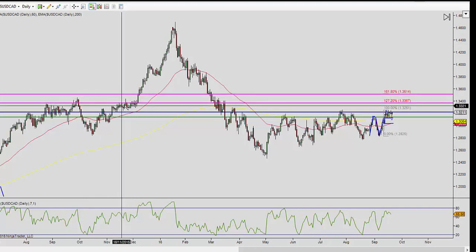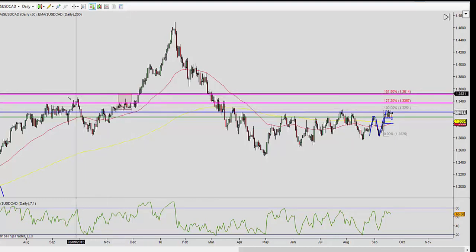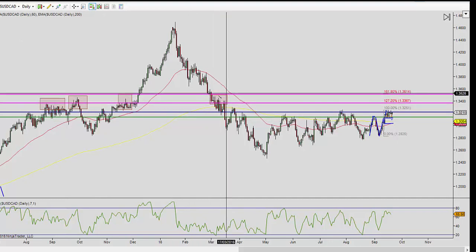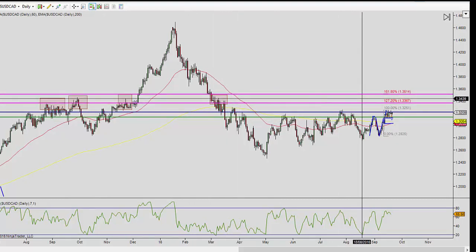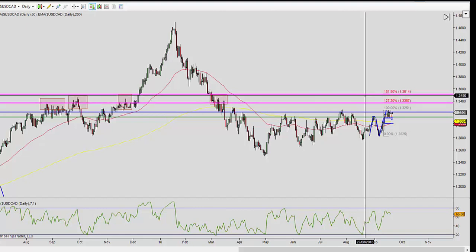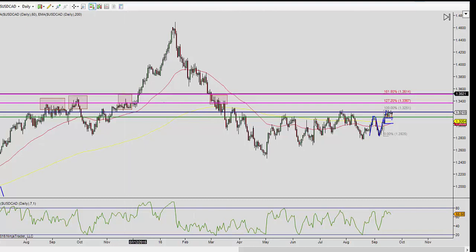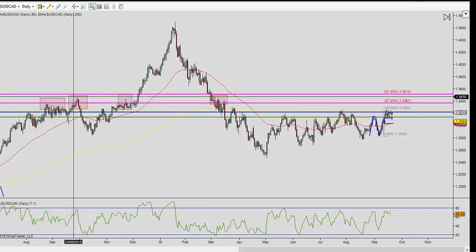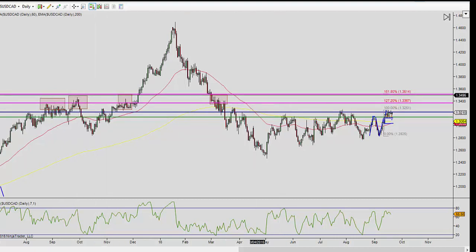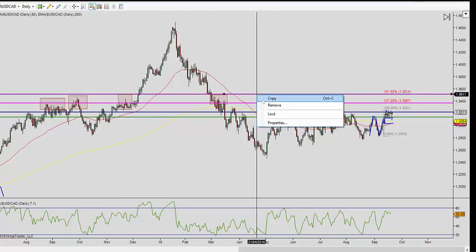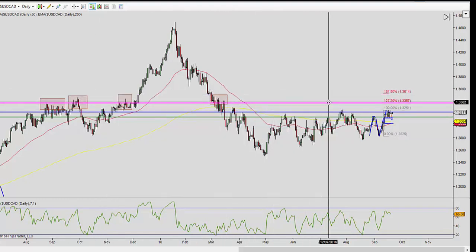Tested once, twice, so a third time, just sat just under there, and then a bit of consolidation around that area as well. So between these two levels of the 127 and the 1618 Fibonacci extension level, we've had basically support and resistance at that level. The 127 is looking stronger. You can see that tested. We haven't had a strong test on the 1618 there, so I know straight away that that's what I'll be targeting.